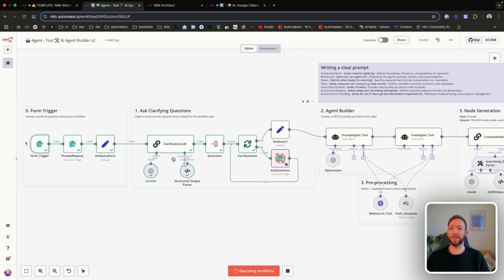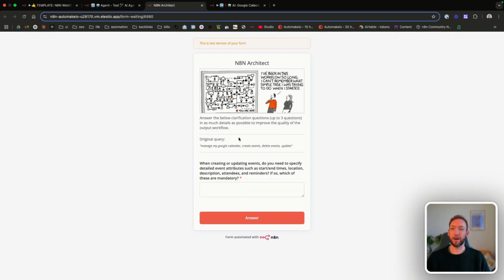So we have an LLM stage here that determines, based on our goals, our inputs, our expected outputs, what questions it should ask. And it then throws open a new form page to ask us that question. And credit to Jim Lee UK from the N8N community who came up with this ingenious idea to go back to the user and ask these feedback questions to build the amount of information that we send to our next stages of the flow.